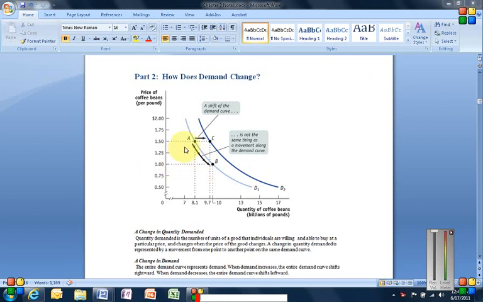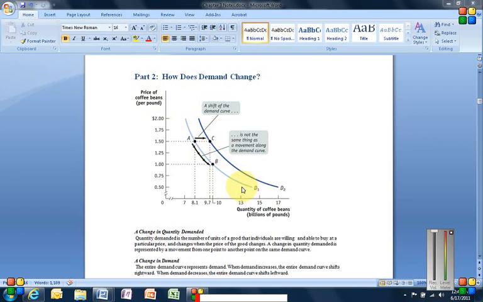A change in quantity demanded is going from one point to another and sliding along an existing curve, but a change in demand is where something besides the price of that product or service has changed and caused the demand for that product or service to have to be represented completely differently. At all those previous prices, now we have a completely new curve. In this example, we're going to shift the curve to the right and redraw it as D sub 2. Our original curve is D sub 1, and that's a change in demand, which is an increase in demand.